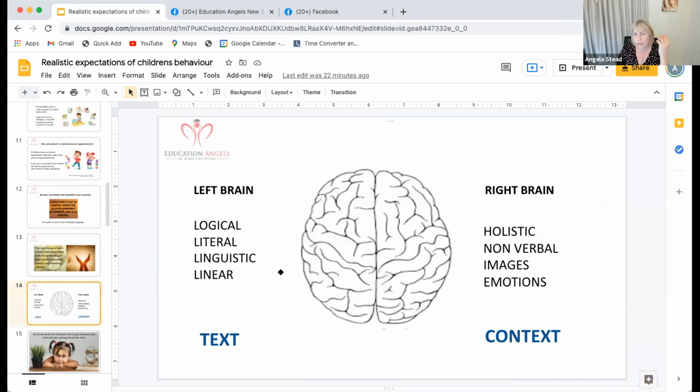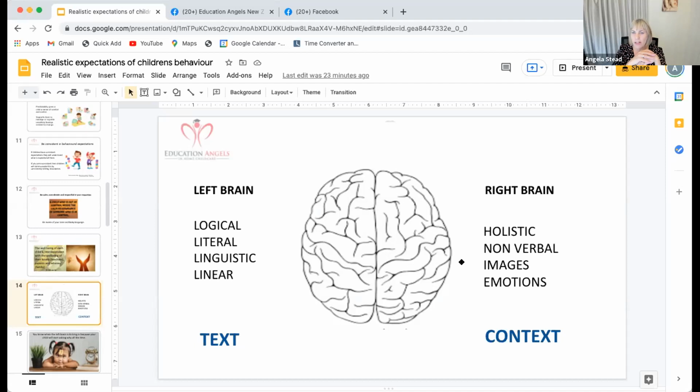And also children's reasoning brain is not yet sufficiently developed. So children are hugely reactive. To put it simply, we have a left brain and right brain, and there's no such thing as one brain working independently from the other. They both work together. But to convey a very complex subject, the right brain is very emotional. It works on image and non-verbal cues, and is very holistic. The right brain is more about the context of a situation, where we add meaning and emotion. Whereas the left brain is more logical, more literal, more linguistic, and very linear in the way it operates.